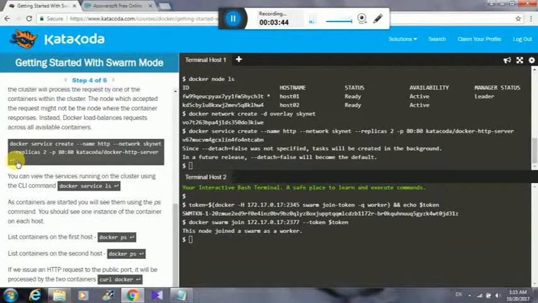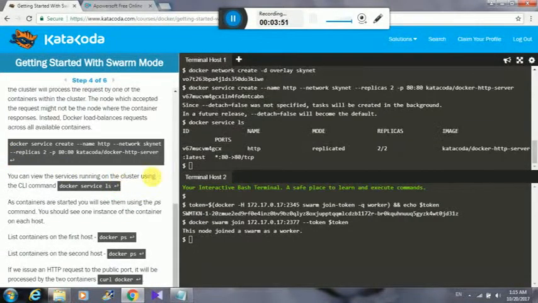Yes, you can view the services running on the cluster using the CLI command. Yes, you can see the result.